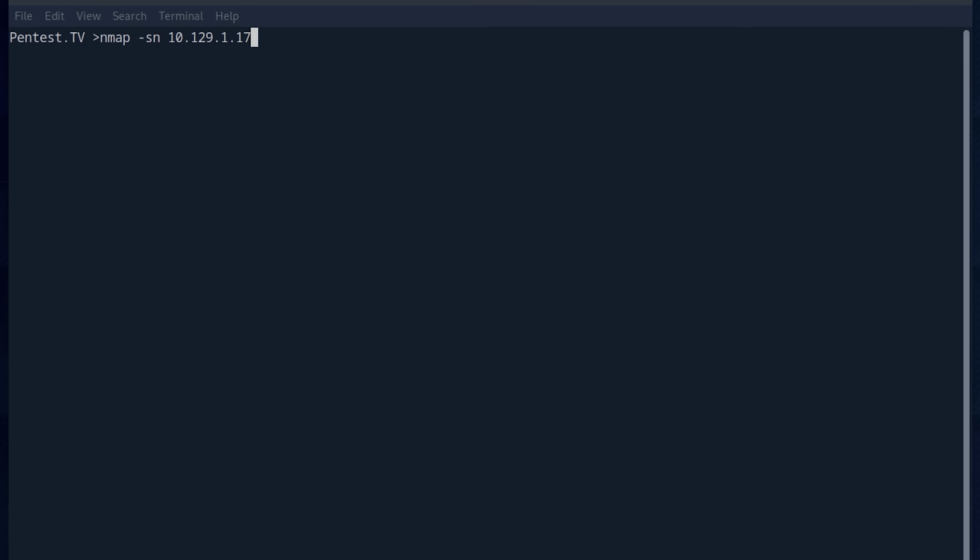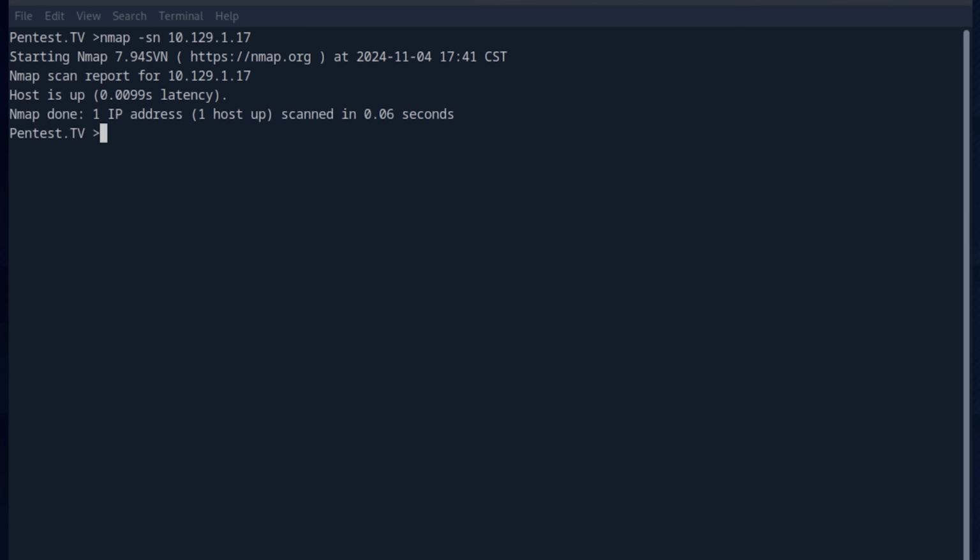So I already know what the IP address is, so I'm not going to do information gathering. I'm just going to go straight to the reconnaissance tool, specifically Nmap. So the first one we're going to do is the dash lowercase s, lowercase n, which, as you remember, is a ping scan, or at least the Nmap interpretation of ping. So let's go ahead and run that and see what we get back. So we can see that the host is up, and so we now know that it's an active live system.